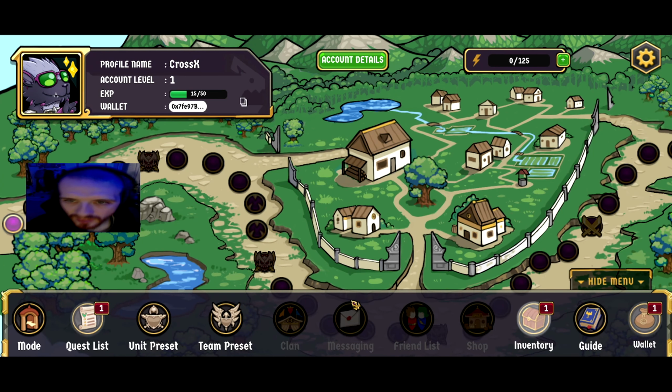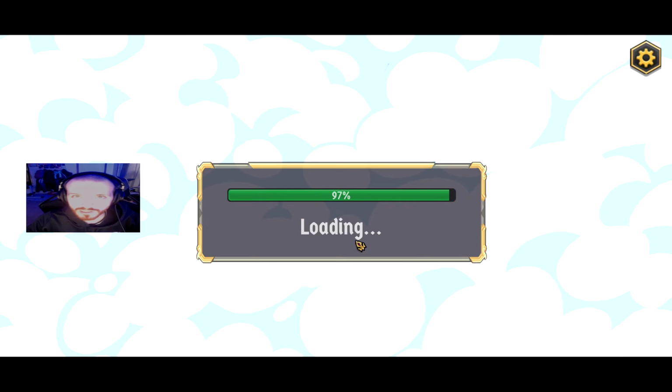All right, so now that we're in the game, let's take a look at what we got going on. It looks like there's an energy bar up here. We're at 0 of 125. On the bottom here, we have the mode select, quest list, unit preset, team preset, clan, messaging, friends list, and shop, probably future things to come, inventory, guide, and then wallet. Let's go ahead and take a look at the quest list and see what we got here.